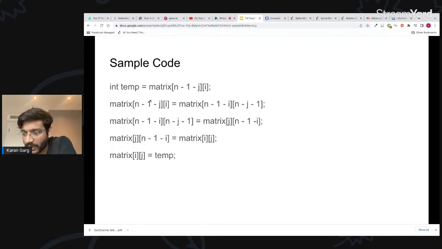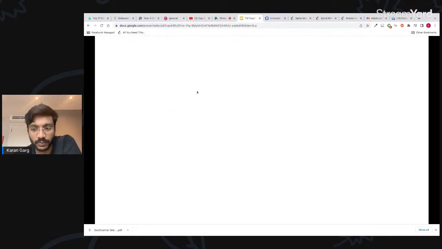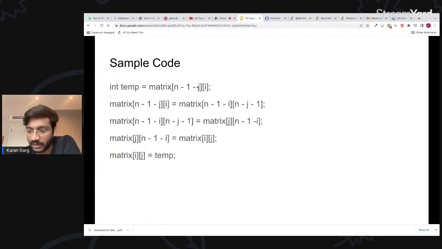So before we go there, basically this is the way of Akash. That's right. Rishi, that's right as well. So these are the points that we will be using. Matrix of n minus I, N minus I, matrix of n minus I j I. So this is basically the point that we will be using to do this.